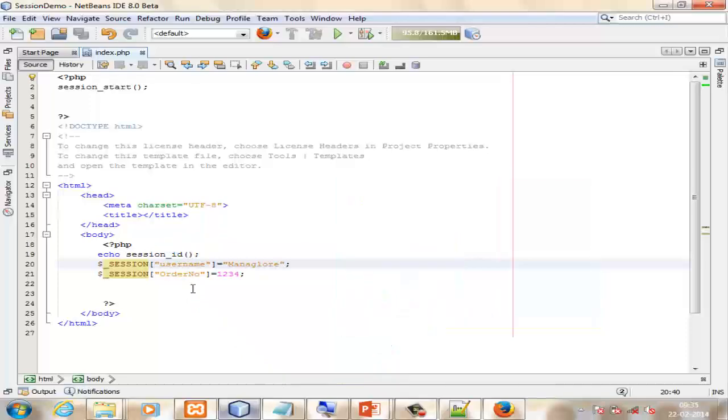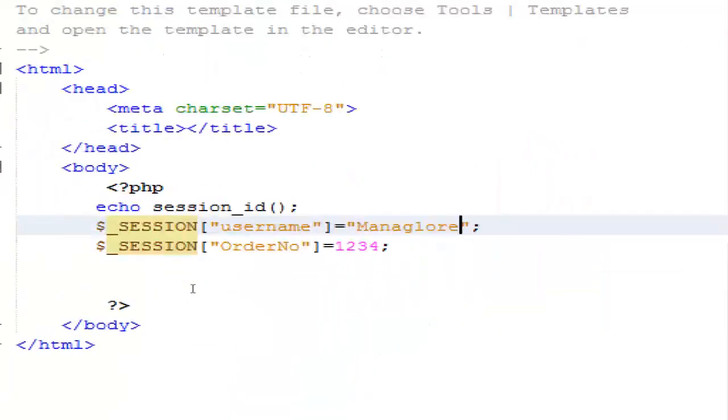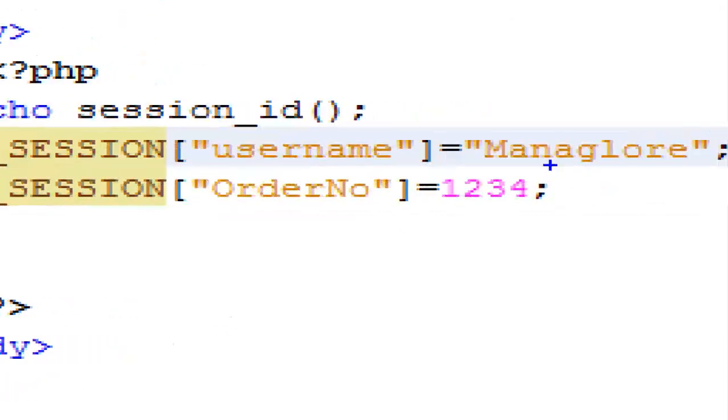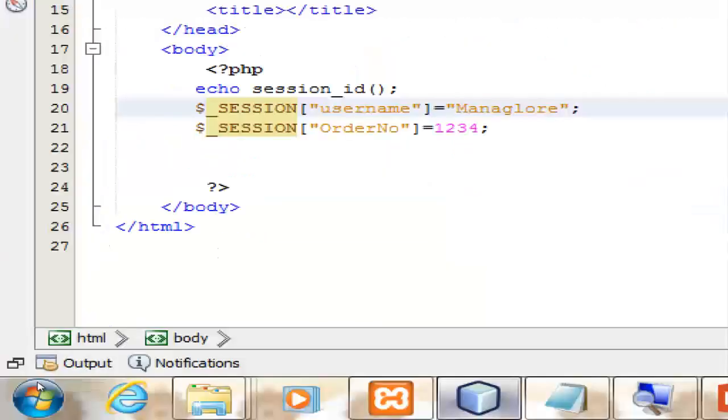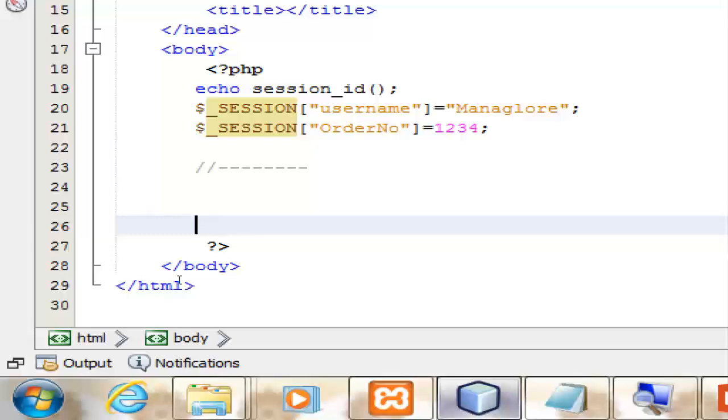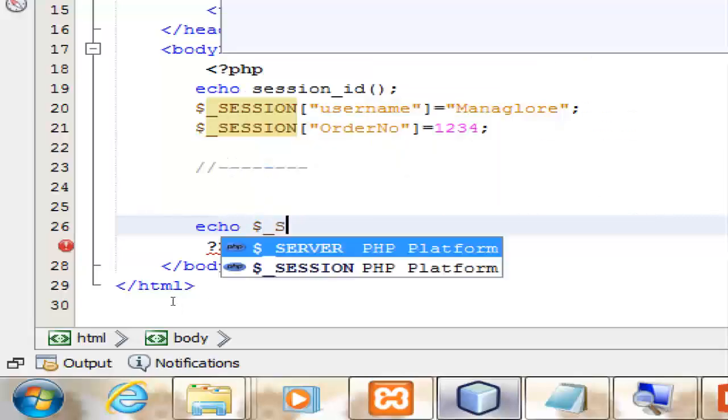Now this is the way in which you store the information regarding the user. This is if you are doing it the other way around, where you have a value and you are trying to store it in the session. How do I retrieve it? Retrieving it is the other way around. So suppose you have a session here, and suppose this value is already there in the session, how do I retrieve this value? To retrieve this value, you have to do it the other way around.